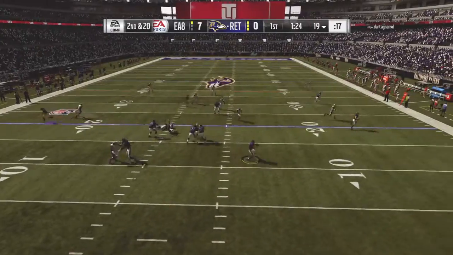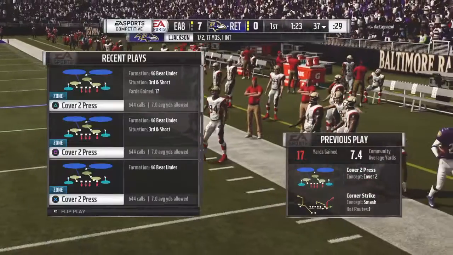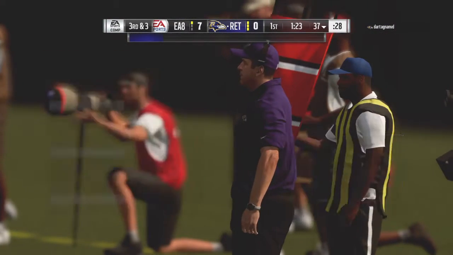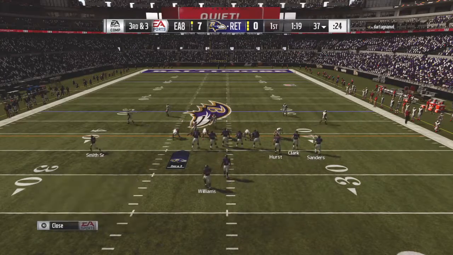From the gun, Jackson sliding out of the pocket. And on the catch right side, this is Sanders. That one good for 17 as they're set up better now for 3rd down. All right, now, lucky 56. Lucky 56.